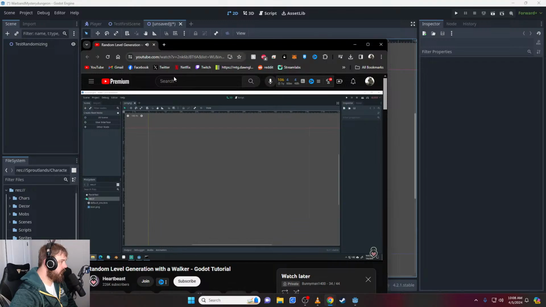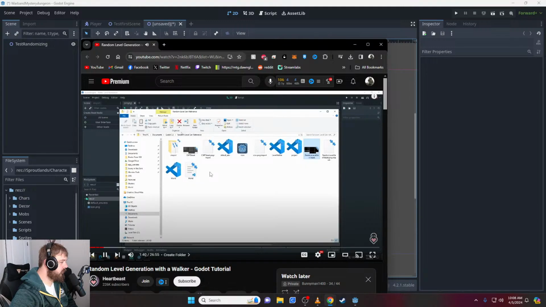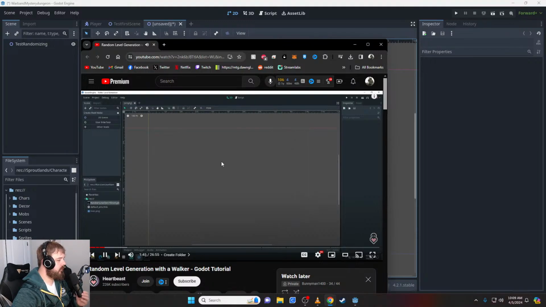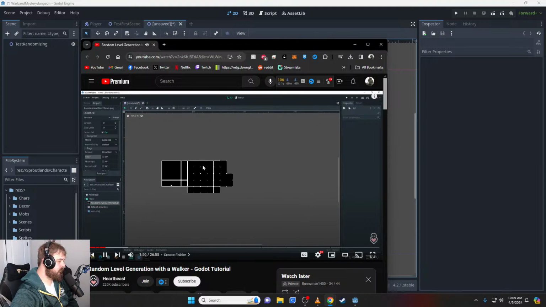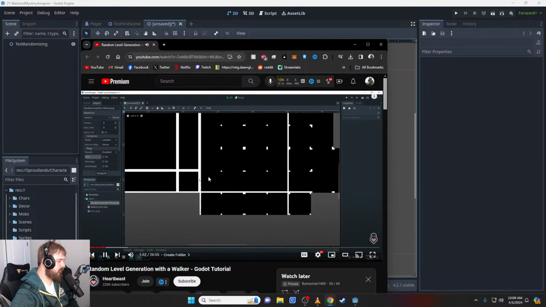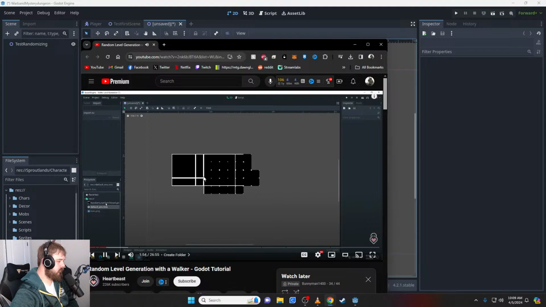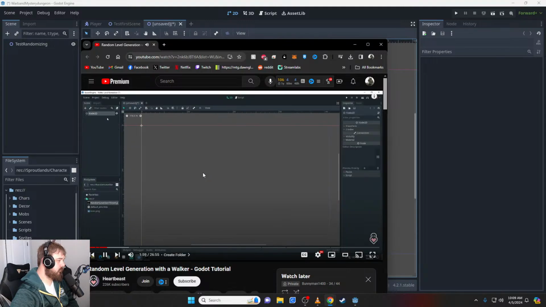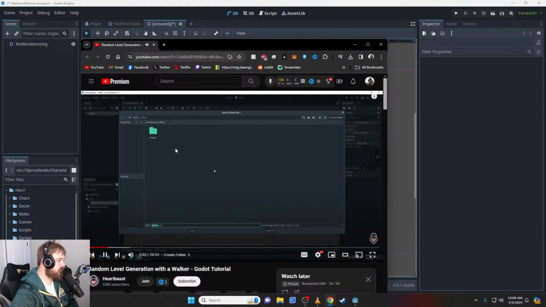So you're going to need a tile set, and I've set this one up to be 32 by 32. I'm going to grab that here. So I'm grabbing this tile set and copying it into here. You'll want to click on it, and I'm just going to do import, turn off filter, and re-import so it's nice and clean. We don't get any blurriness on the pixels. So let's delete this here real quick, and we're going to create a new scene. This will be our world. I'm going to save this scene.